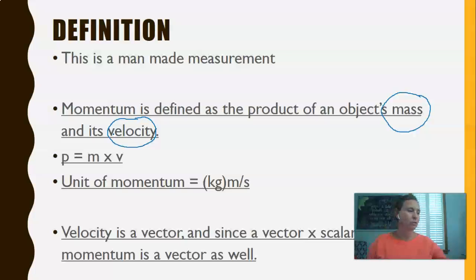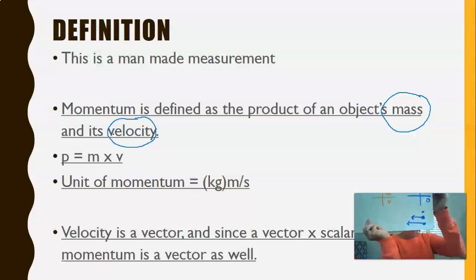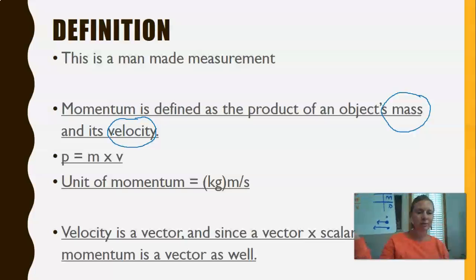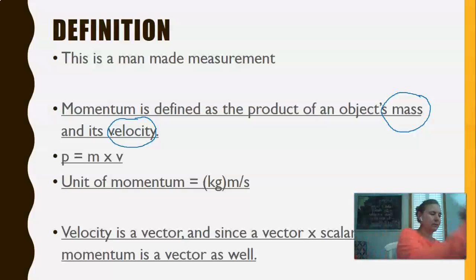Remember, we drew this earlier when we were talking about speed and velocity. Let me draw my three different types of vectors. You might remember our little arrows there. The dot represents just the object. If we draw a smaller arrow, that represents a slower velocity. In this case, we're going to say momentum. And if we draw a longer arrow, it's going to be a faster velocity. So we're going to go through and talk about what this looks like here.